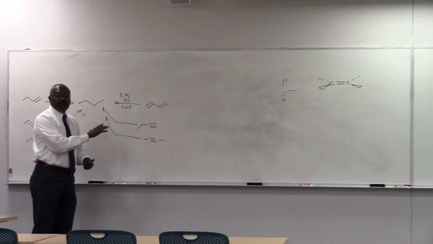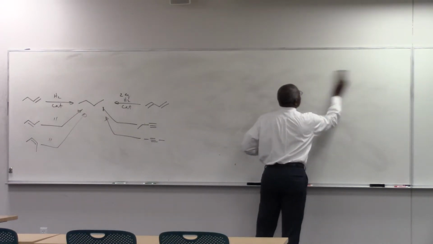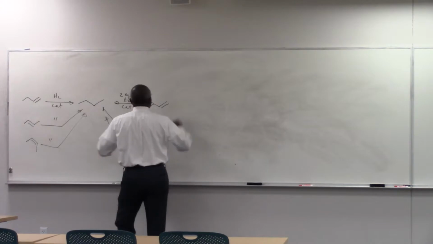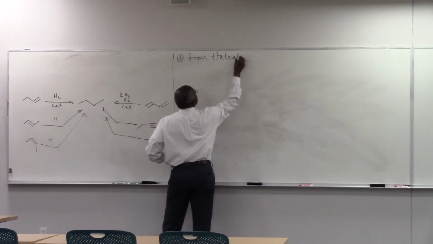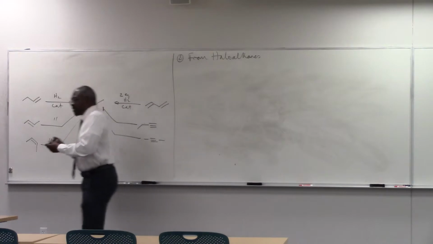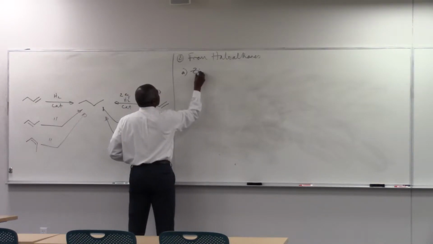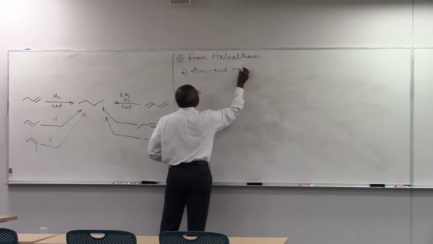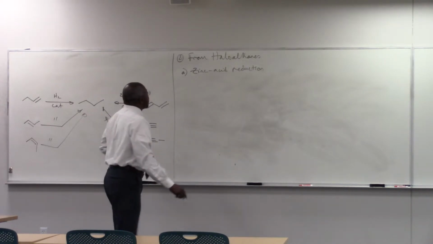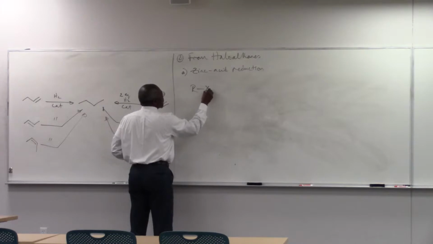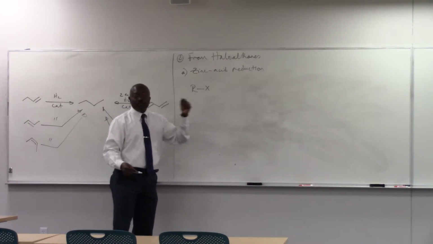Okay, so that's hydrogenation of alkenes or alkynes. Well, if you remember, we said you can also make alkenes from haloalkanes. So method number two was from haloalkanes. And there are lots of ways in which we can do that. One is zinc acid reduction. So I can use a technique called zinc acid reduction. Essentially, if I take a haloalkane, so RX, so R is my alkyl group, methyl, ethyl, propyl, butyl, cyclohexyl, and X is my halogen, so chlorine, bromine, iodine, and so on.